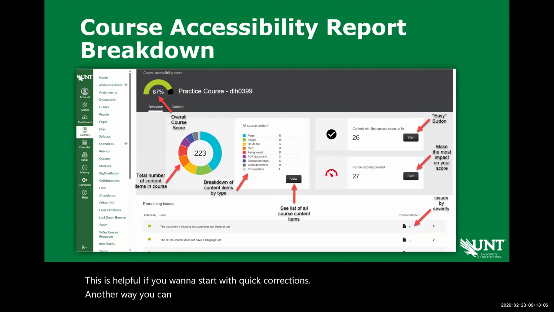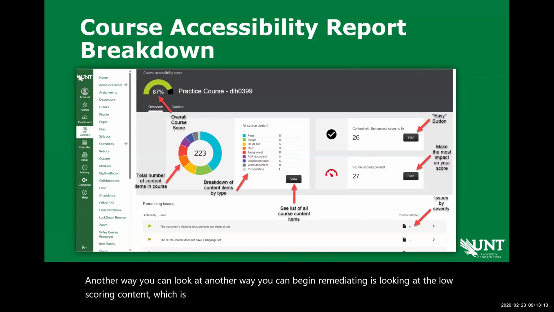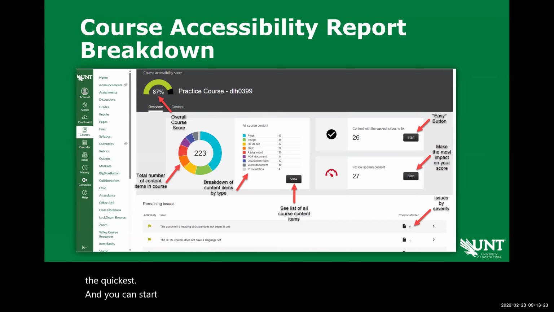Another way you can begin remediating is looking at the low scoring content, which is the content that is going to enhance your accessibility percentage the quickest. You can start that by clicking the Start button under the text, Fix Low Scoring Content, which is here.